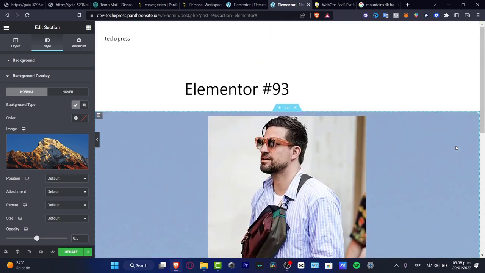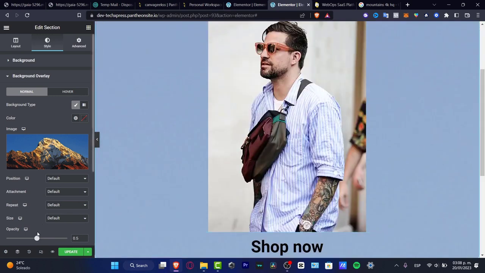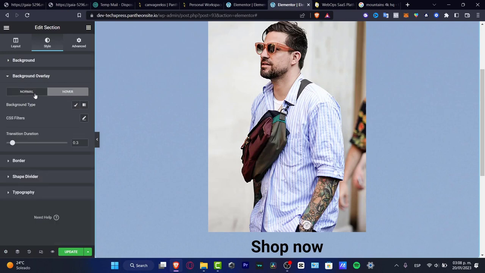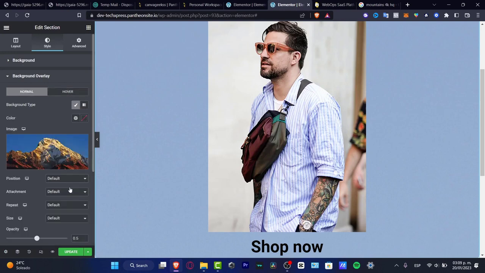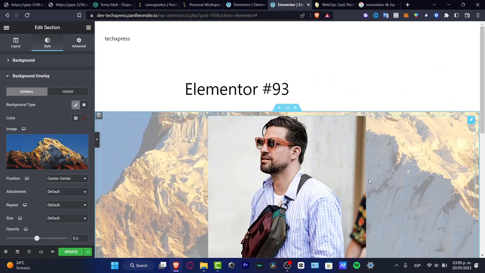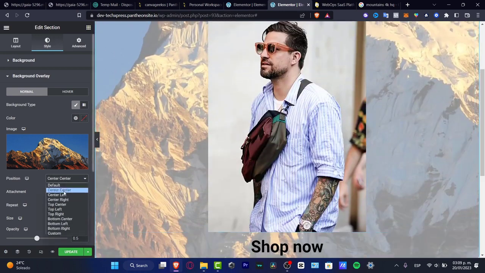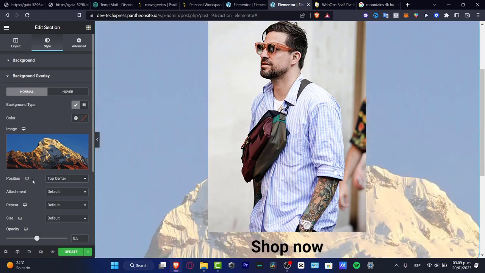Now, you don't have to worry about all the actual opacity because I think that the color is going to be changing it a lot. So what you want to do is just to change the position. You want to go into the center type like that, and you just want to edit all of your stuff. Let's say, for example, you're going to go into the top center like that.